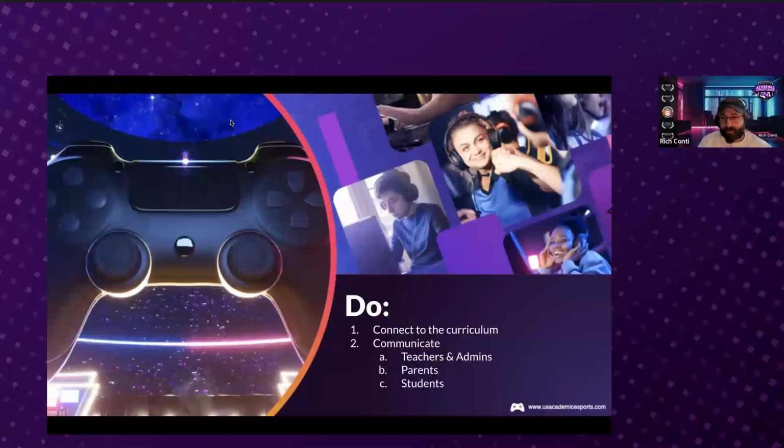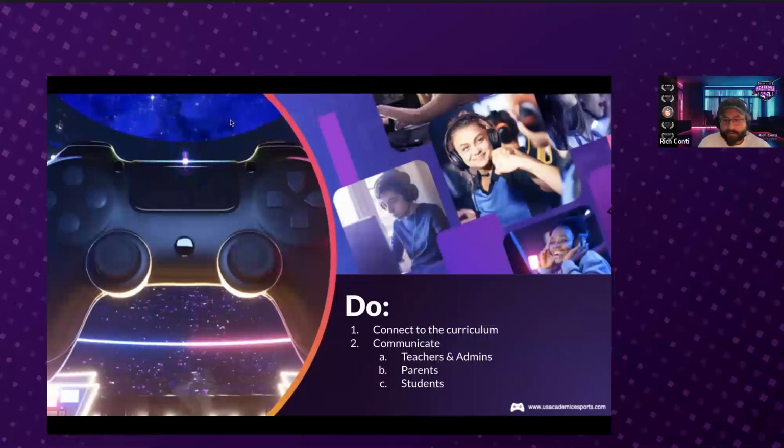Students can be assistant coaches, students can be analysts, students can get into all these different career fields that we were talking about in terms of broadcast, design, all these types of things. So again, communicating with your student body, understanding what they like, and then getting their buy-in as well.